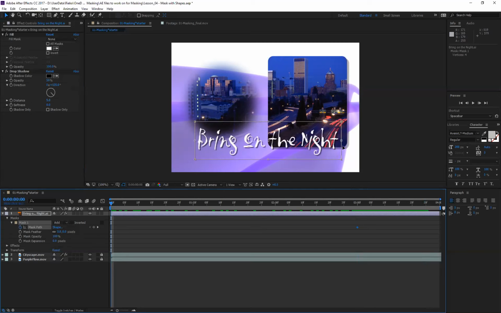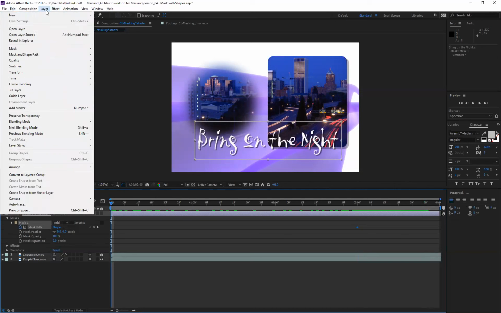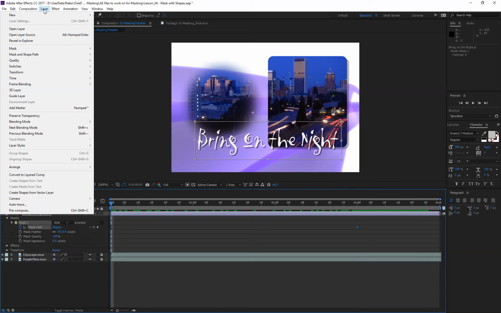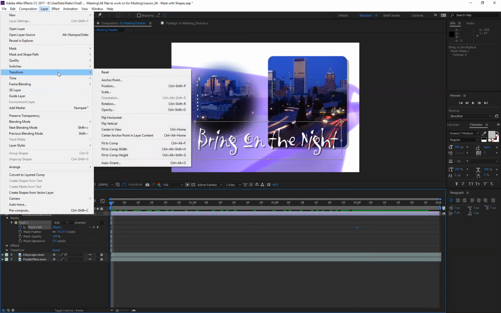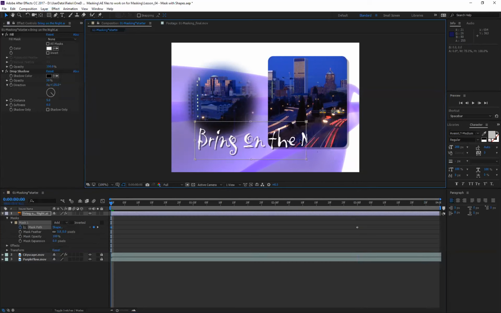So Command T or Control T, that will let you have this like transform come up. If you don't like to do that way, you can always go to Edit and should have like transform. Sorry. Actually, it's under layer. I'm sorry. Don't go to edit. Go to layer and then transform, and you can click scale. And then you will see this. And you can now change the size of it.